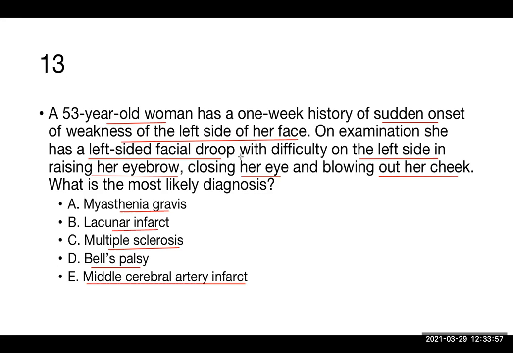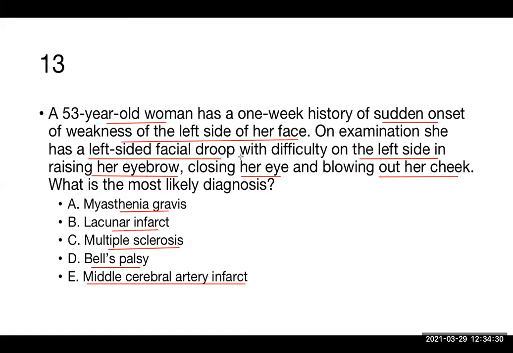Exactly. This is known as exposure keratitis. Very good. That's why one symptomatic treatment we have in case of Bell's palsy is during the night time when the patient goes to sleep. We need to close the eye with the help of a pad. We should put some artificial tear drops on the eye, then pad the eye. This is one of the special treatments in this case, just to prevent the development of exposure keratitis.